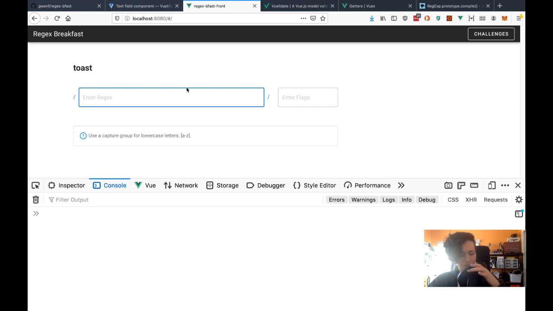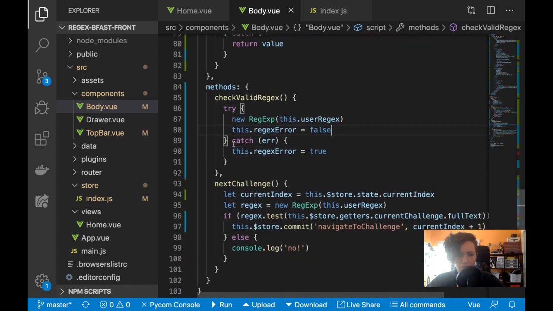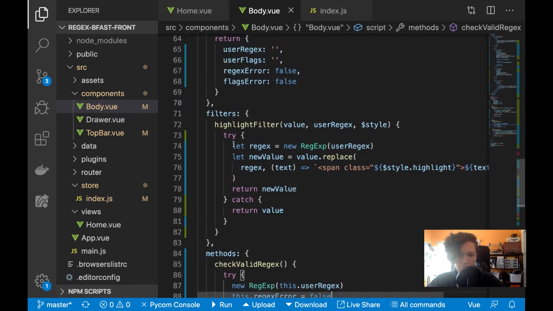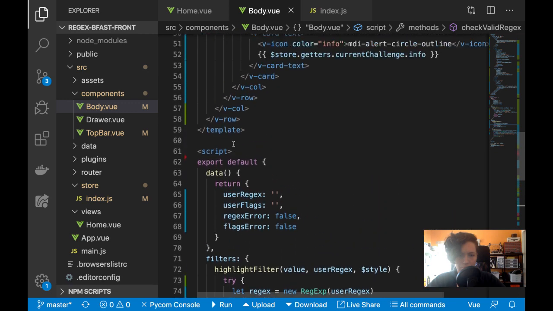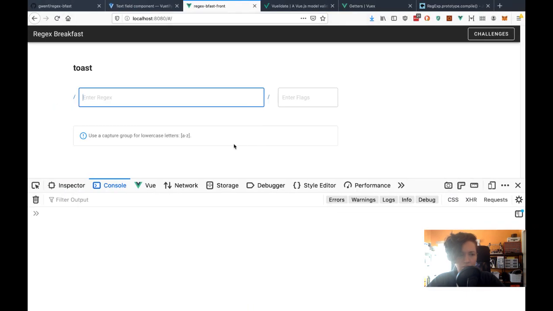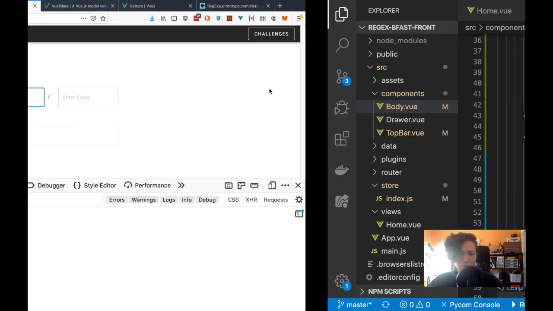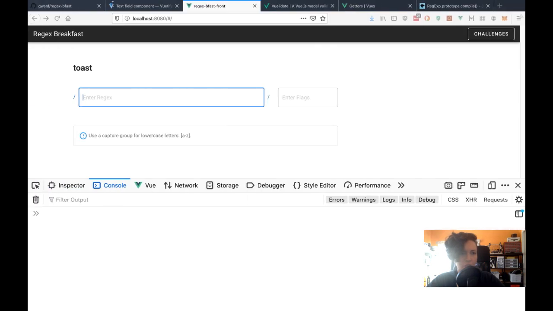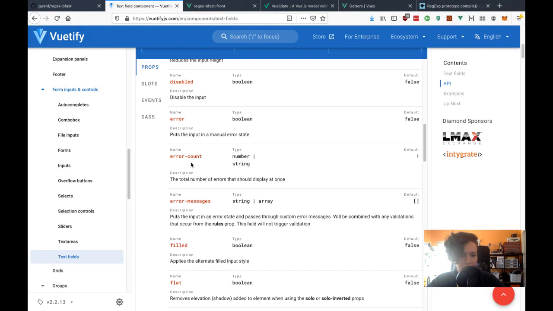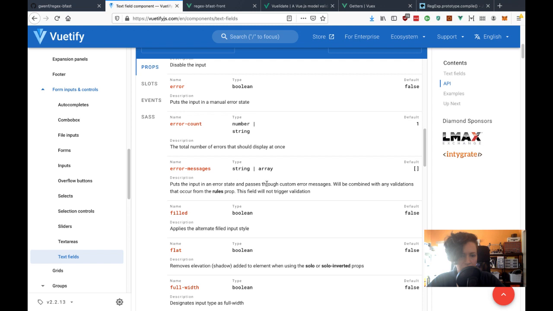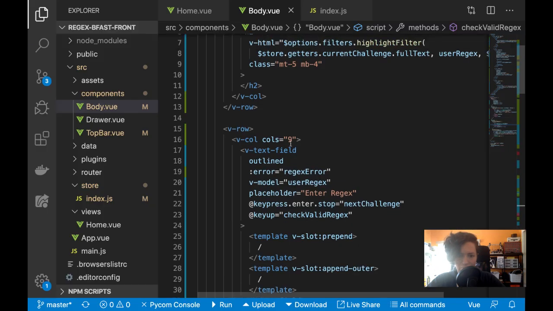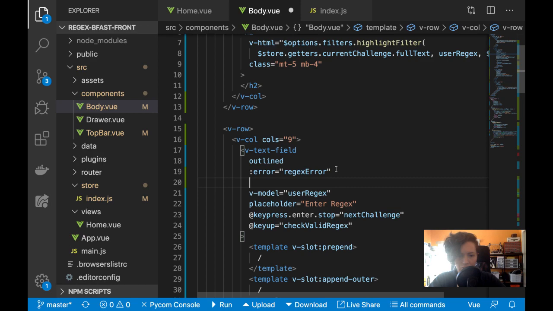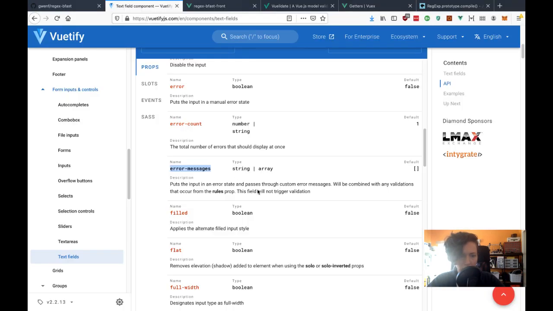I should put some text. I wonder how I put input text here. So there must be, oh, maybe it's like an option error text or something. Yeah, error messages. Sweet. So this will be a string or an array.